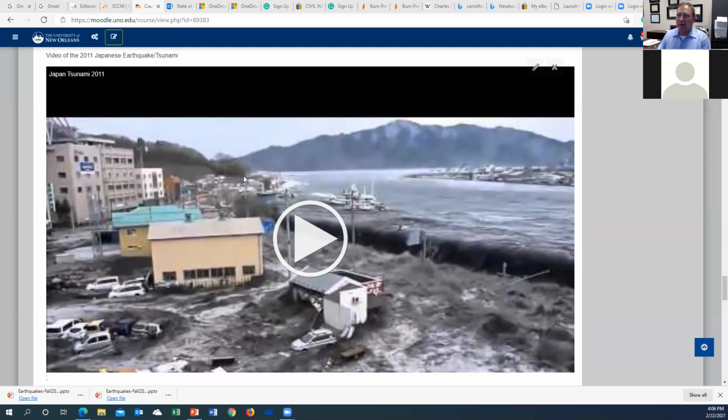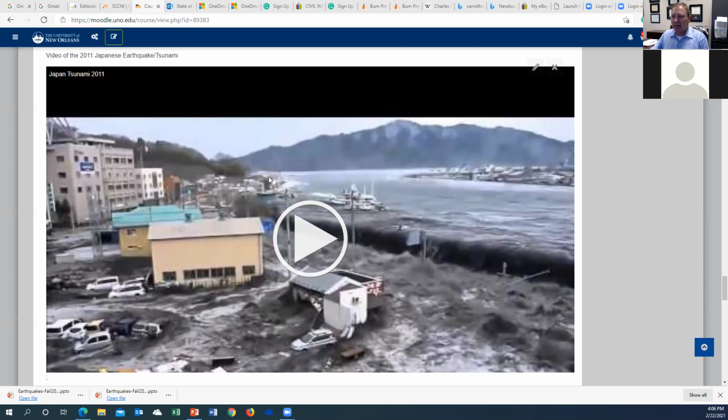In 2011, there was an earthquake and tsunami that impacted Japan and impacted a nuclear power plant. It's also known as the Fukushima disaster. If you look at this video, it reminds you of the magnitude and power following an earthquake.